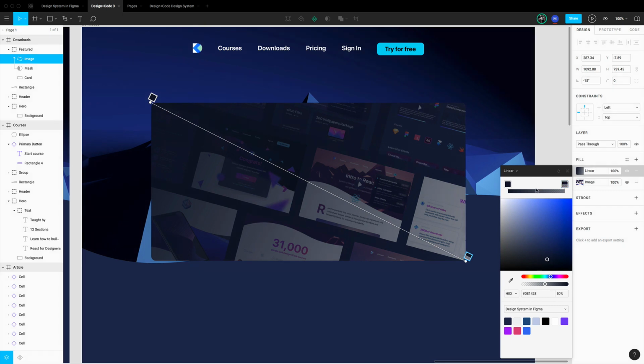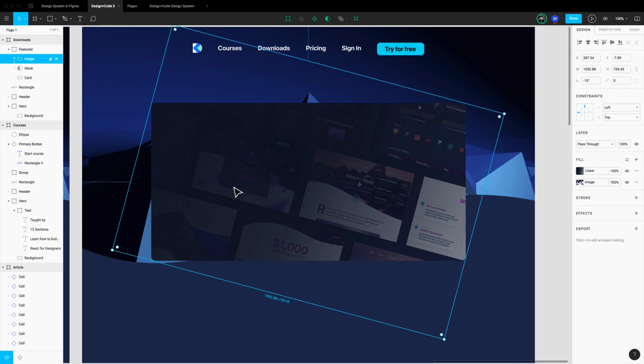The other thing I can do is to add a middle color. I'm going to click here like this, and here I can make it darker. So basically this portion I can add a bunch of text and it's going to be really readable. Awesome. Now let's add the text.